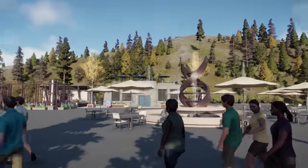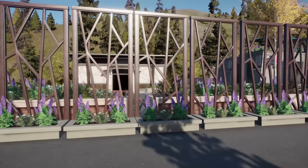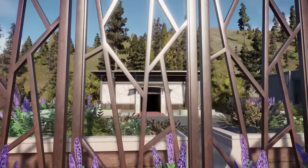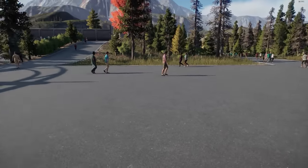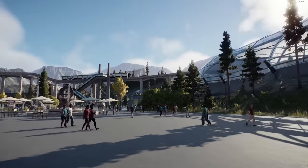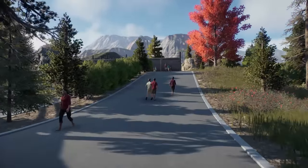Again, just another seating section, fountains, shops. Entrance into the void, the dark emptiness. By the way, this is not the dark evil secret of Nursery Park, okay? It is even darker than the void, which is saying something, because that's just a black pit of nothingness. As if public restrooms weren't scary enough already. This is the section where the route sort of loops. So eventually we're gonna loop all the way around and we would come back here again to the monorail, which takes us back to the start. We're gonna go over here, but it doesn't really matter. You could take the loop from the other side as well.